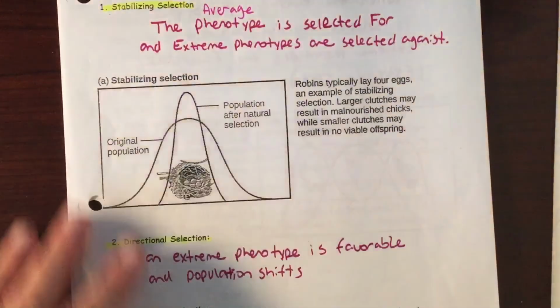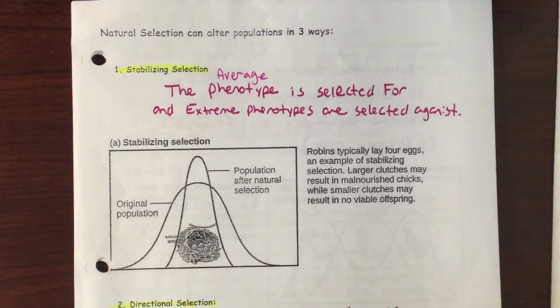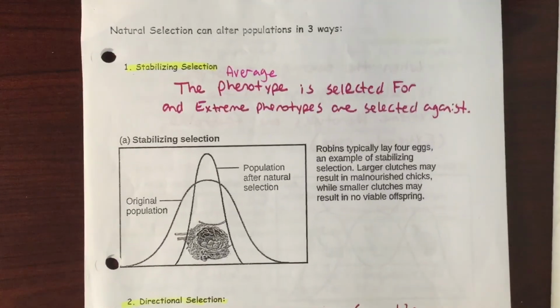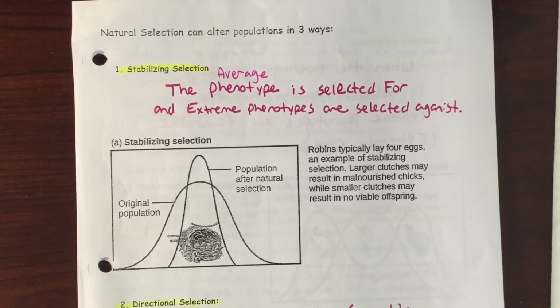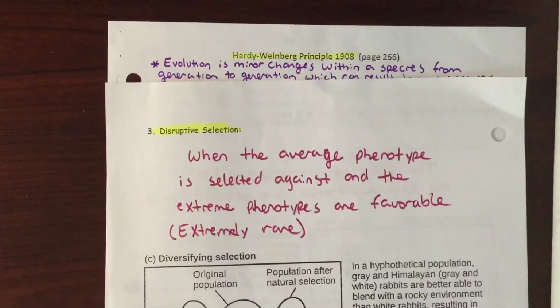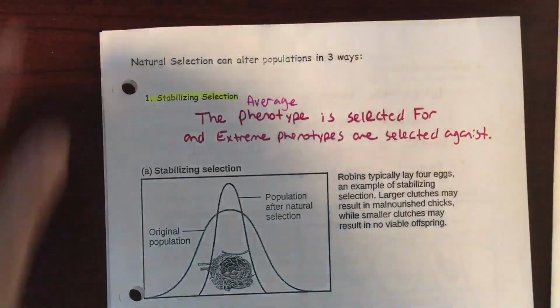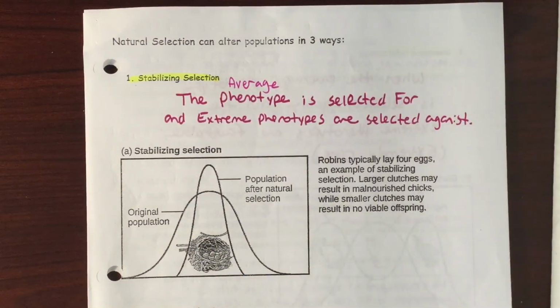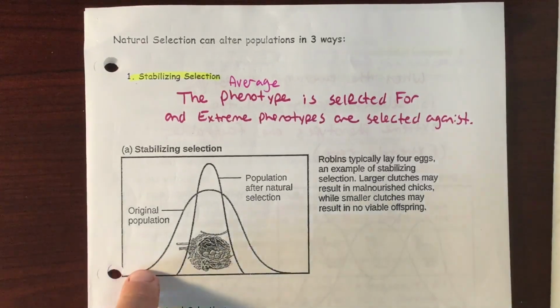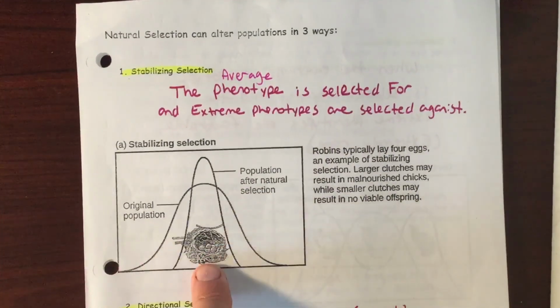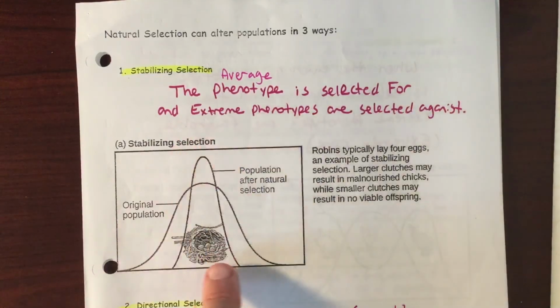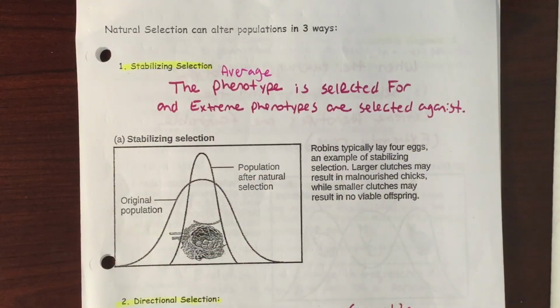So besides genetics, we can also say that natural selection can alter populations in 3 ways. And this is kind of how we see how natural selection changes. So there are 3 that we have here. We have stabilizing, we have directional, and then you guys will also see disruptive. So if we look at this, stabilizing, what we have is the average phenotype. If we think about a population, within that population there's variation. The average phenotype is selected for, and the extreme phenotypes are selected against. So you have some extreme phenotypes on both sides here. The middle phenotype is the good one, and that's the one that's going to survive better, and we're going to see more of them. So let's think about it this way.